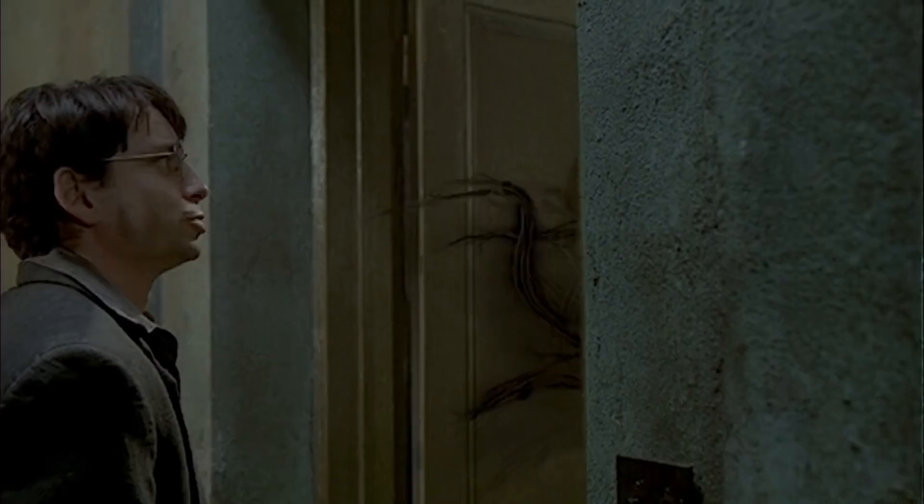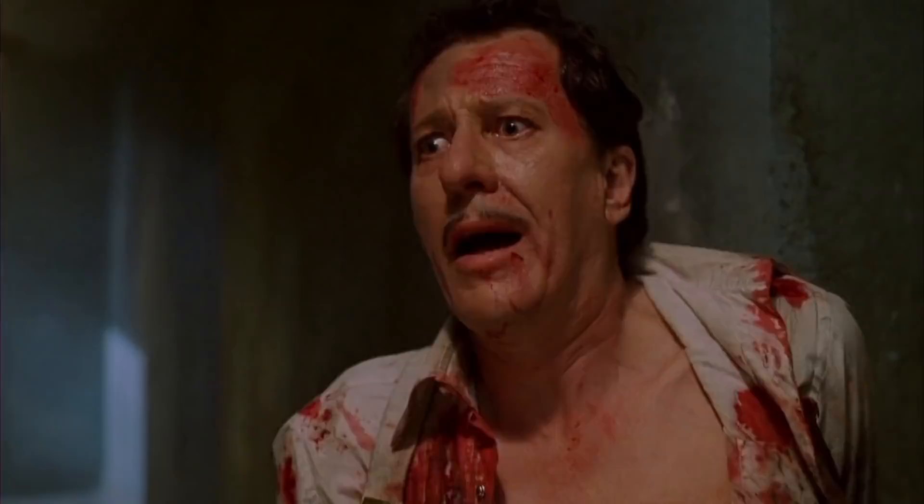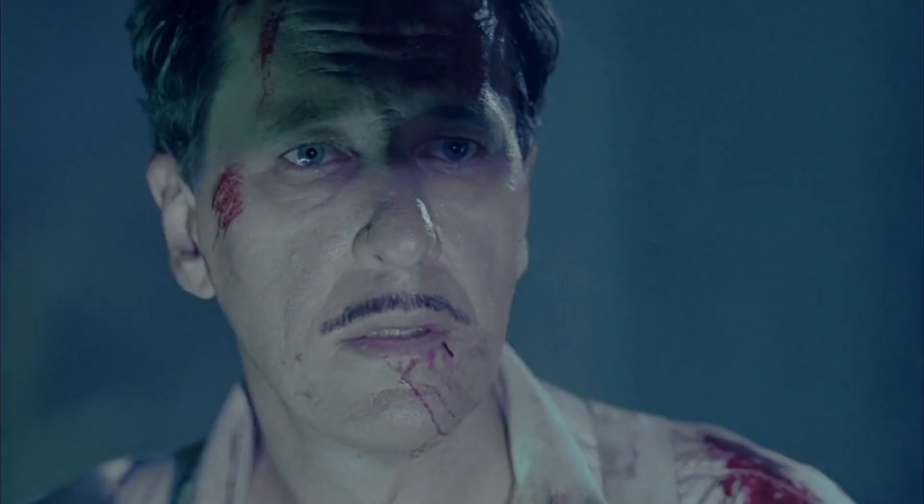Stephen runs upstairs being chased by the darkness, which reveals it will kill everyone responsible for the souls' condition. As this all happens, Eddie, Sarah, and Pritchett are desperately trying to open an iron gate covering the windows. They hear Stephen screaming, and Pritchett goes to check on him. Just as he is on the other side of the door, Stephen opens it and jumps out of the way — the darkness consumes Pritchett. Now that it's killed everyone except the three, they plan to escape through the attic. The darkness takes the form of Melissa to lure Sarah, but Stephen manages to activate a pulley that opens a window in the attic.